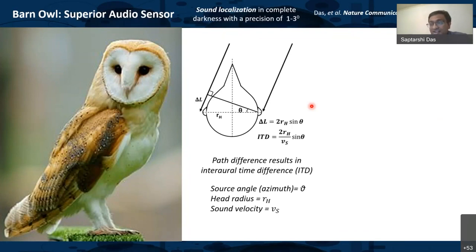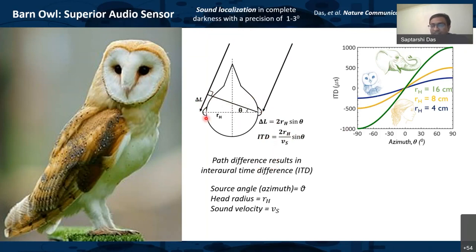Now, sound localization is another very difficult computational task. And the way it is solved is by having two ears on two sides of the body. This problem is solved by all mammals, all avians, and most of the primates. But the barn owl does it especially well, and that's why I'm taking the example of the barn owl, because it has the highest precision. When a sound wave comes from a particular direction, you can see that the time it takes to reach the right ear is different from the time it takes to reach the left ear, because there is a path difference. And sound has a finite velocity, and therefore this path difference leads to a time difference. Depending upon the head size of the animal, this time difference could be very different.